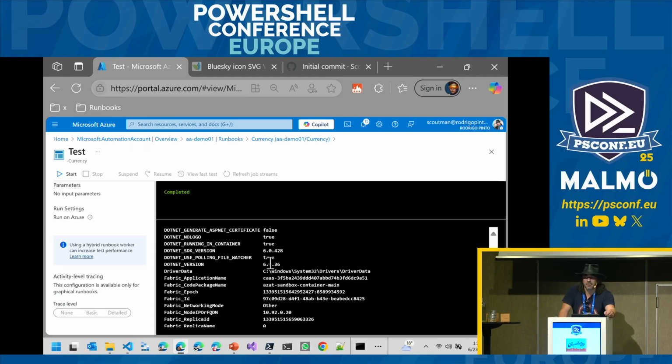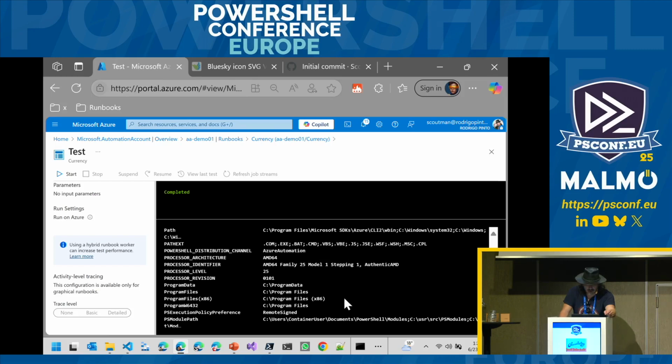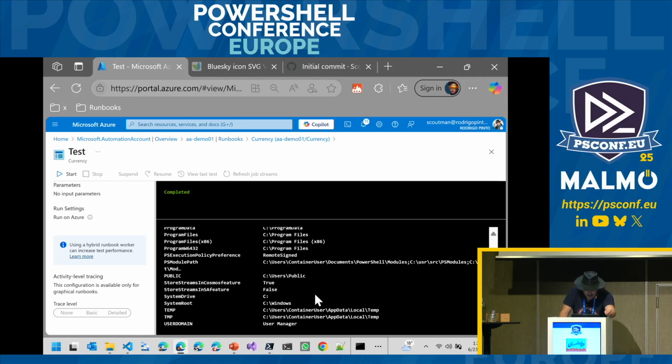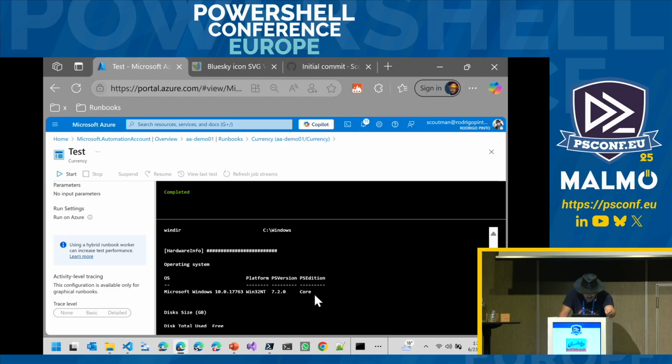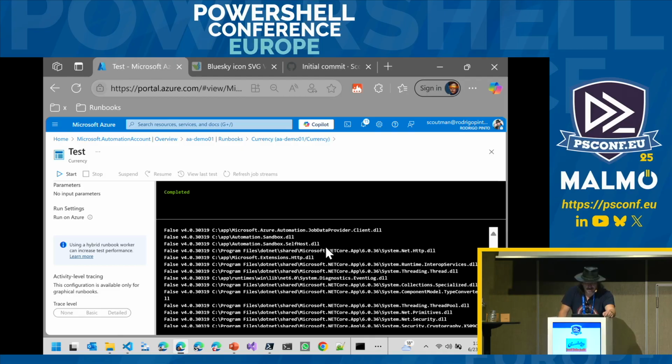When they released Fabric, it's kind of funny, because whenever Microsoft releases a new stack, Fabric, Power BI and all these kinds of things, all the VMs start showing this Fabric AI, and this is a Windows 10 VM, AMD or something like that. Where is the processor? Where is the operating system? Windows 10. See, it works. It's a Core one. It works. And there are a lot of other things.